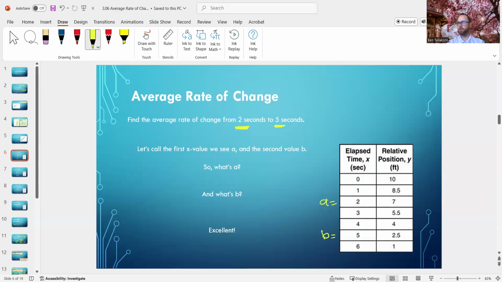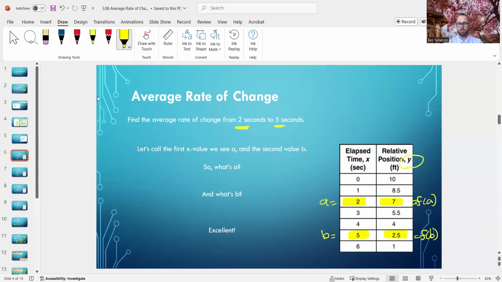Well, remember, f of X or B or A, things like this are replaceable with Y. And here we see Y. So f of A is the Y value associated with A. And f of B, right there. Okay, so great. We identified A, f of A, B, f of B.